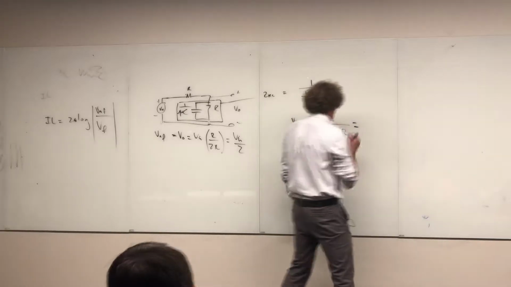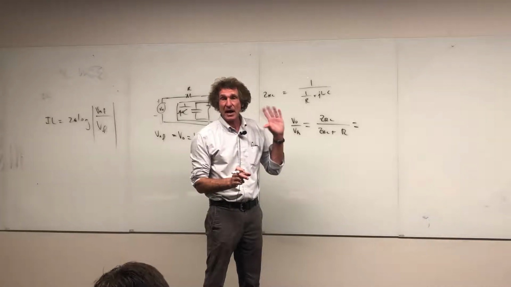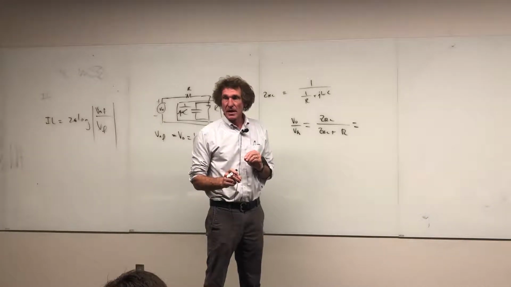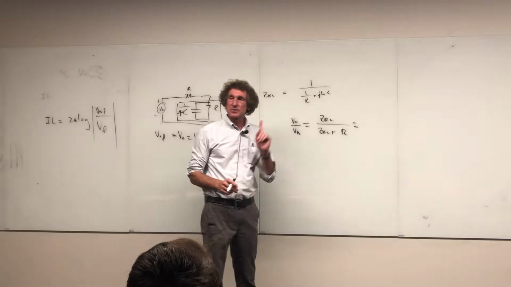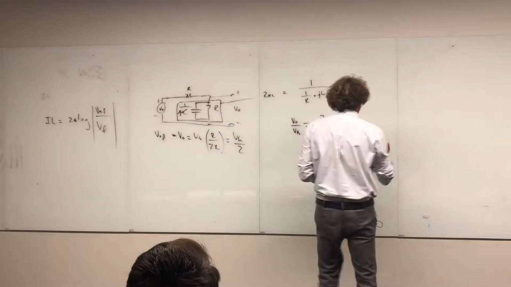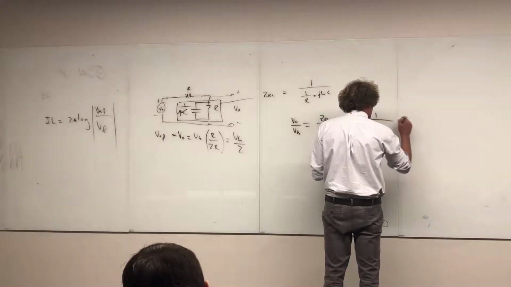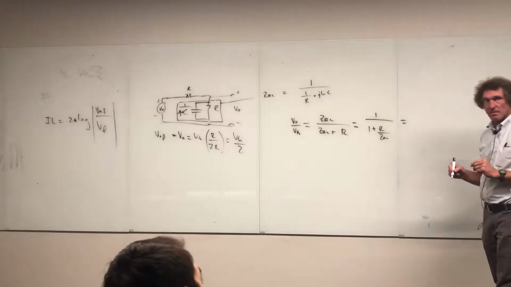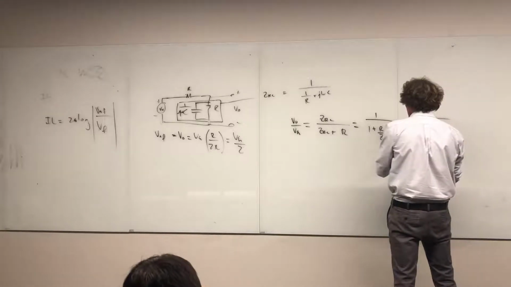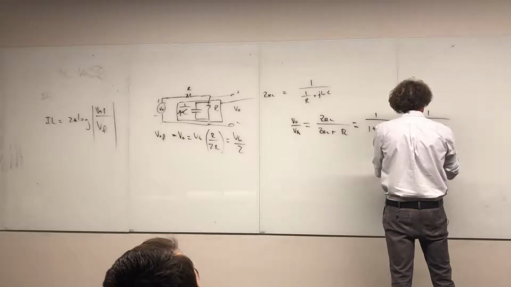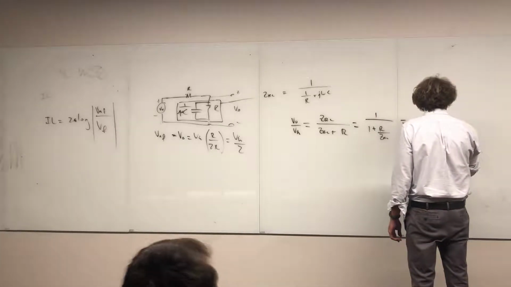So I'm going to divide top and bottom by ZRC. Now, I've done this kind of problem many times, and I know what you like to get is the output impedance in only one term, all right? And so I've got three possible terms, 1, 2, 3 here. It's in 2 of the 3. If I divide by ZRC, it'll be in just 1. Do you all see that? When I do that here, I'm going to have 1 over 1 plus R over ZRC. All right? Now, after that, I put in what ZRC is, and it's 1 plus JR. And ZRC is this. Well, 1 over that is just 1 over R, right?